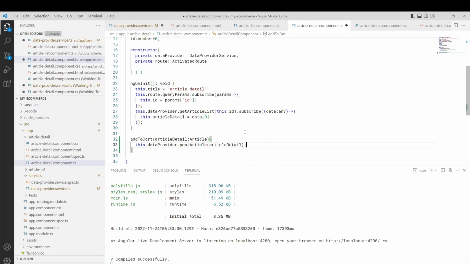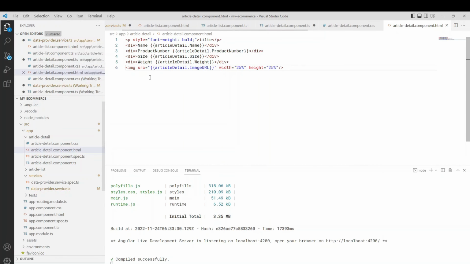And finally include a button with an HTML component. On click, call addToCart passing an article object. In order to manage the event of a graphic object with Angular, the name of the event must be specified in round brackets in this way.